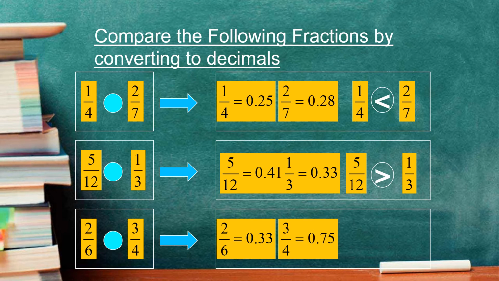So dito makikita din natin in decimal forms kung sino yung mas malaki at mas maliit. So that's why the answer is 2 over 6 is less than 3 over 4. Kasi po, mas mababa si 33 hundredths kay 75 hundredths. Diba? Mas madali sa inyo. Ano yung mas madaling gawin? Yung wag po gagawing similar fraction, gamit yung LCD para ma-identify kung which is the bigger or the smaller one.